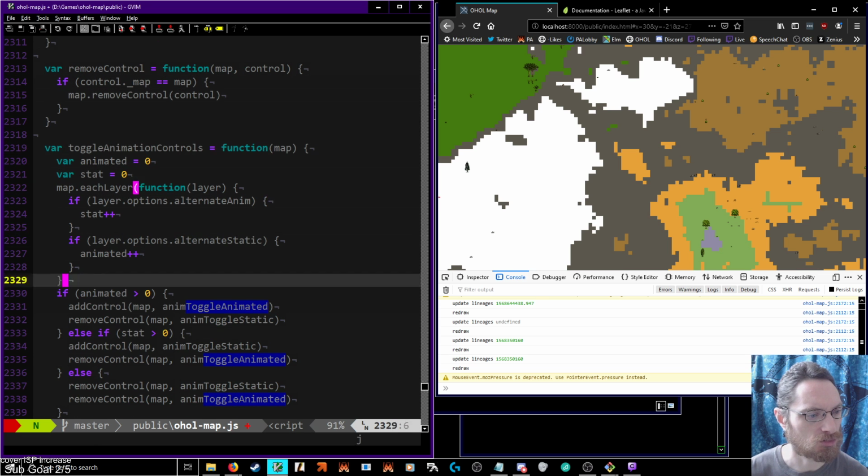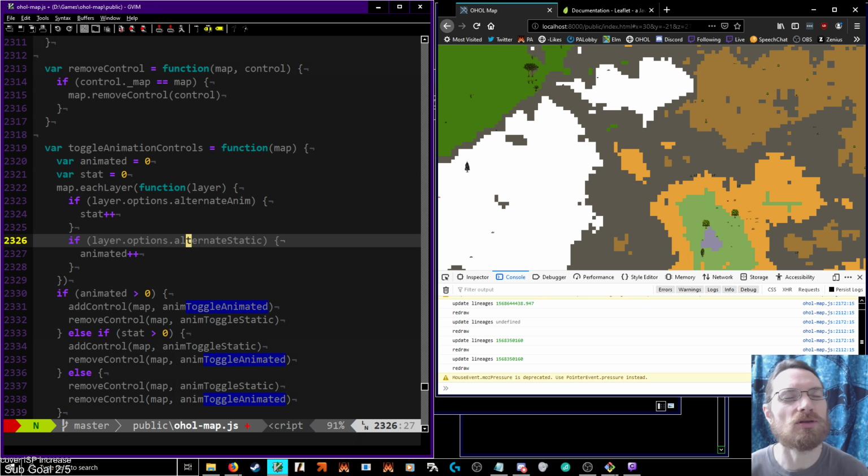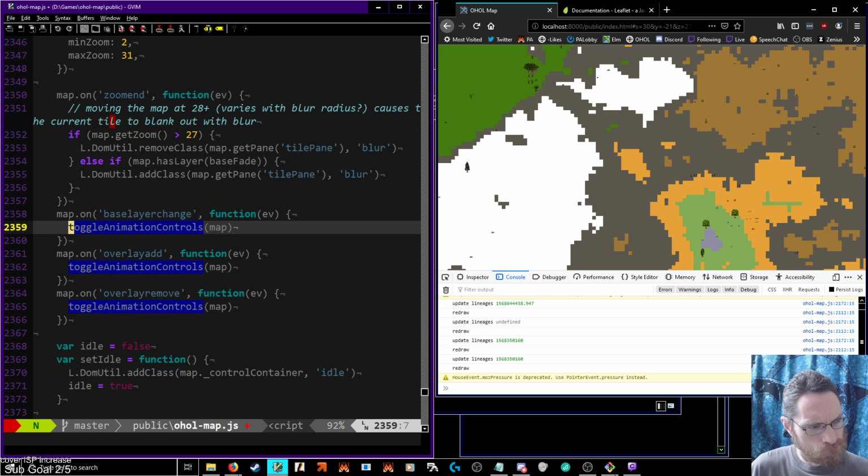Toggle animation controls. And what was I doing? Oh, I was doing that only in the signal event. We were updating it if we had those layers available.